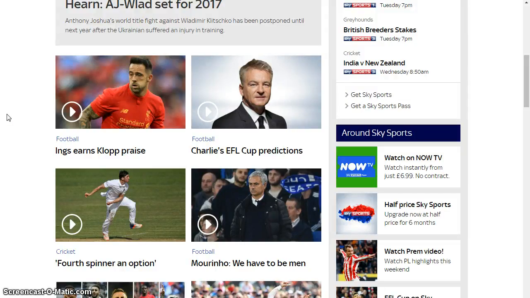I'm just spending a little bit of time here looking at the latest sports news, and I just noticed that the layout of this web page is very interesting. Can you see that it's almost been divided up into different rows and columns? In fact, I can clearly see that there are 1, 2, 3 columns here.